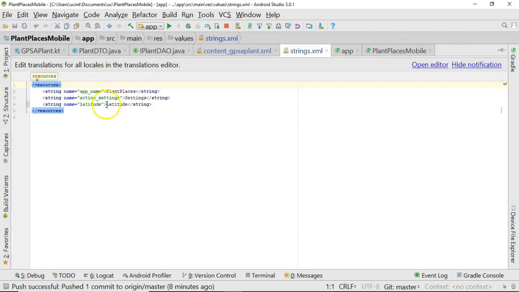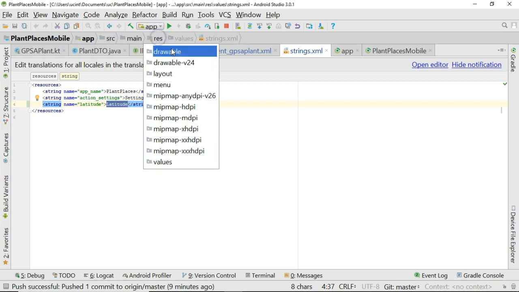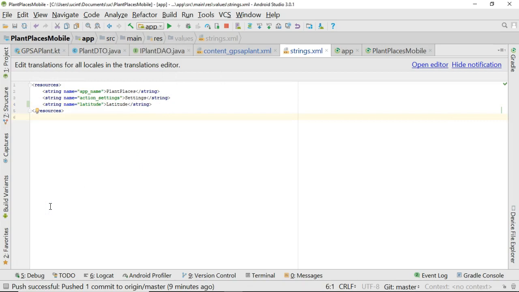Okay, so you see here's that latitude that we just made. You see it has string name equaled latitude with a lowercase l, and then it has the value of latitude. Now, what's the value of putting this into strings.xml? If you take a look, strings.xml is in a folder called values. If you want to support multiple languages, what you can do is you can make a folder called values_fr for French, values_es for Spanish, so on and so forth, and then to simply duplicate this file, and then in one nice concise file, you can do all the translations.